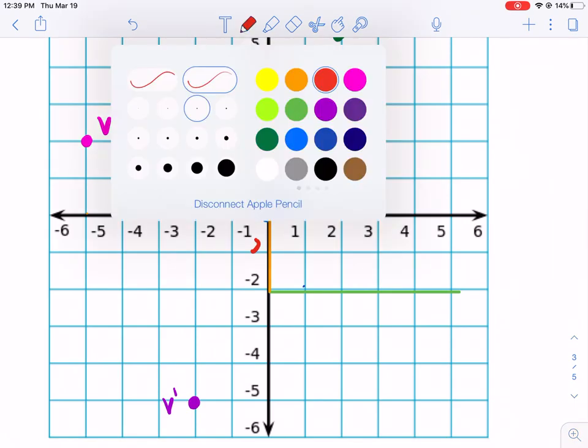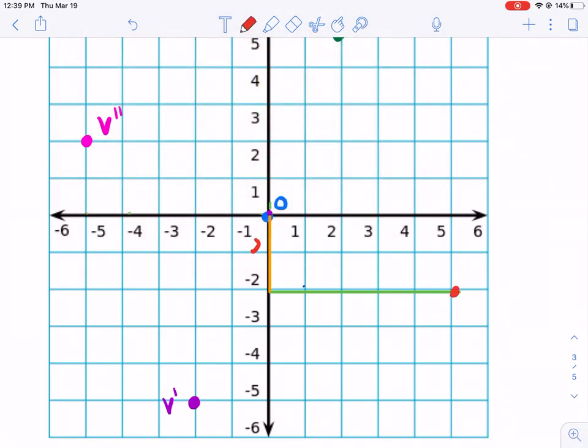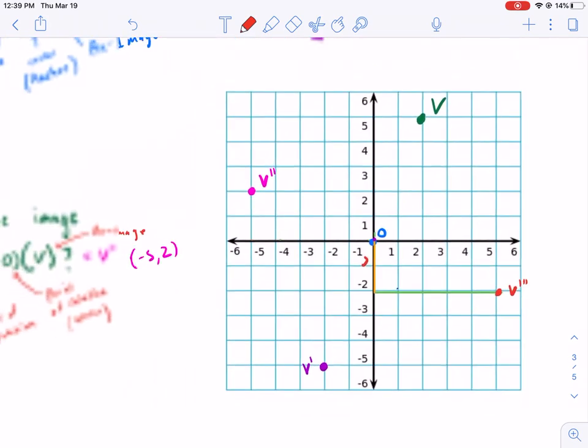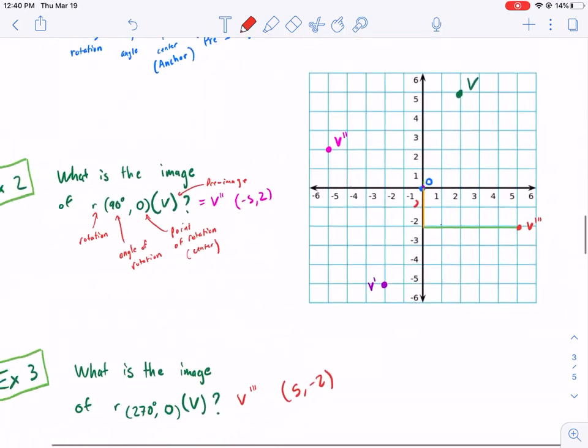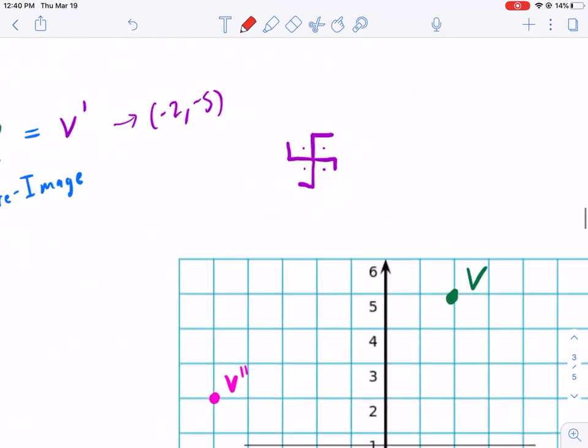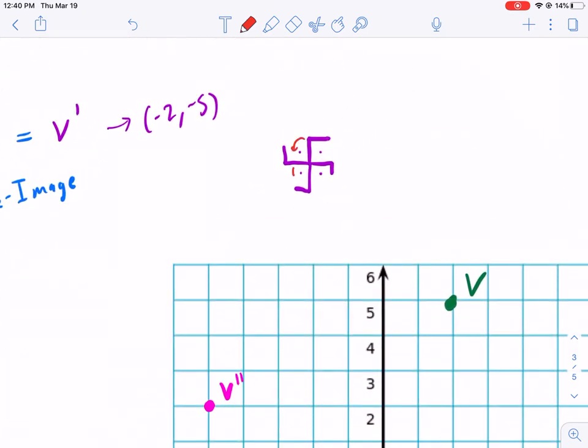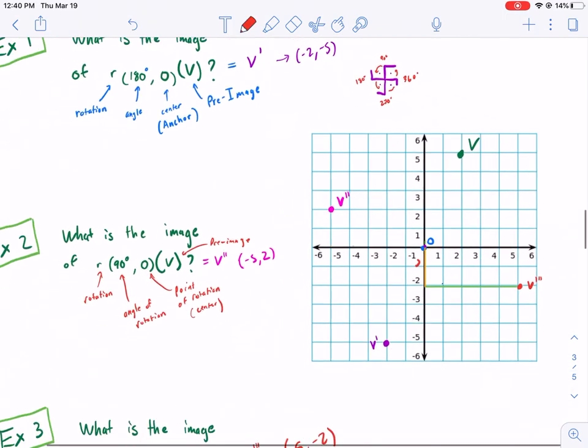So our new point, let's make it in red. We can call this B triple prime. As long as it's differentiated from the original, we're good. And this location is 5, -2. Okay, so kind of 2 different ways to visualize it. This is going to help you with rotations as you rotate things. This little symbol here, as you rotate 90, 180, 270 degrees, and then 360 degrees. So that should help you understand what the rotation should look like as you build your supports.